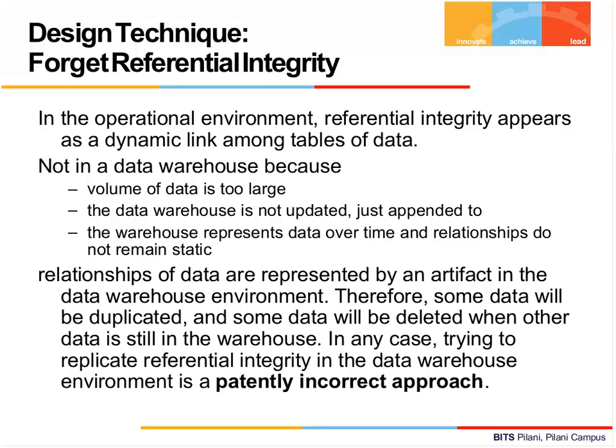We are going to maintain the relationships, but just because we have to maintain the relationships like we do in operational, we want to make uniqueness and all that, we're going to be a little bit flexible here. We're going to add some redundant data, and then we're going to go from there. Okay, so we're going to replicate the representation in a data warehouse environment in a slightly different approach. Again, we're going to follow for sure the database approach, like primary key, foreign key relationships and all that. We're not going to completely go away from that because we are going to build on the database, but we're going to be a little bit flexible.